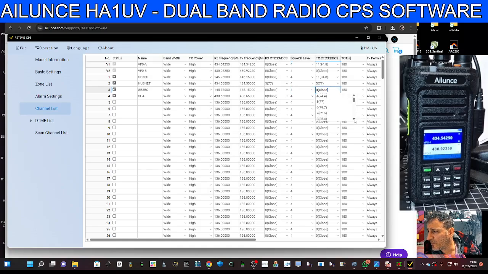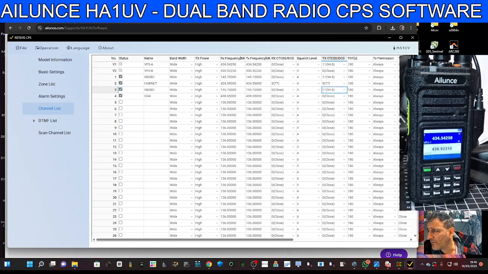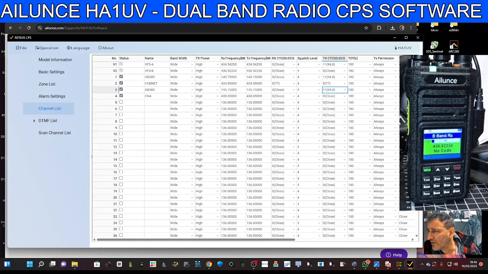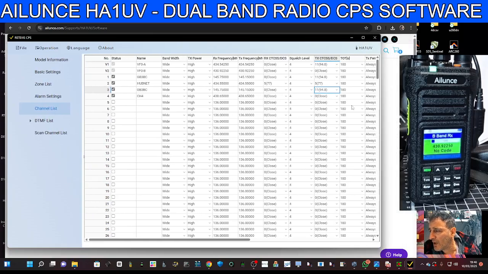So that's 77 we need. No, actually, we need 94.8 for that one. So scroll up and down, you can see it just there at the top, CTCSS, but on receive, close. And then what have you got here? TX permission, talk around, and scrambler. So that's how you add a channel.